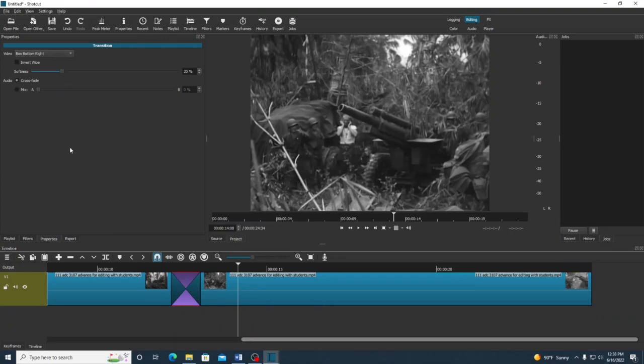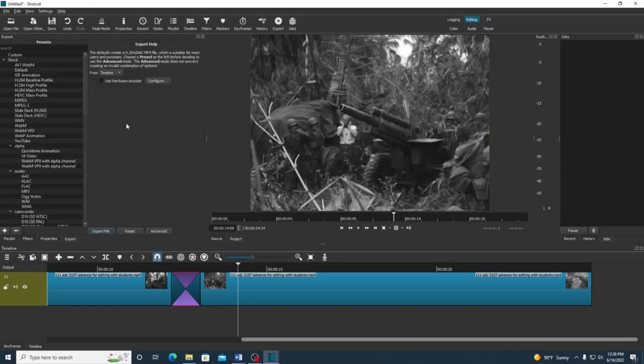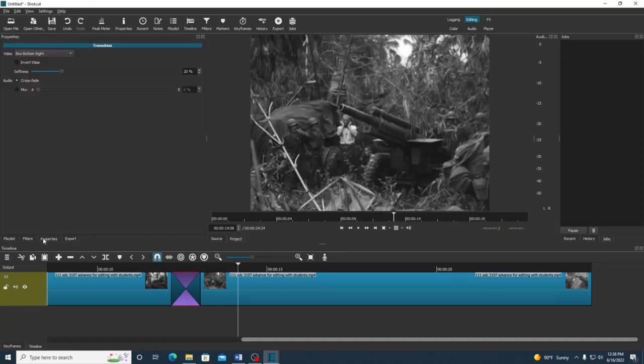So this can be one thing that's a little confusing about Shotcut. You have to make sure that the right layer is selected. So you make sure you have the clip that you actually want to work with, and then you may be like, wait, why isn't it letting me choose my transition? And it's because you don't have the properties bar selected. So you just want to make sure that you're in the right place when you do that.